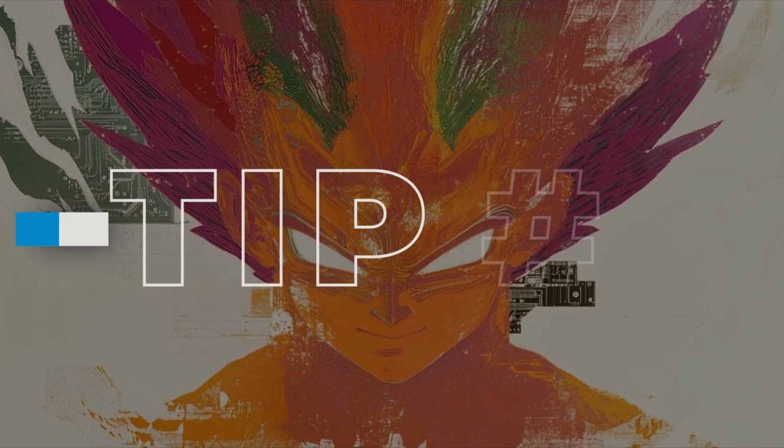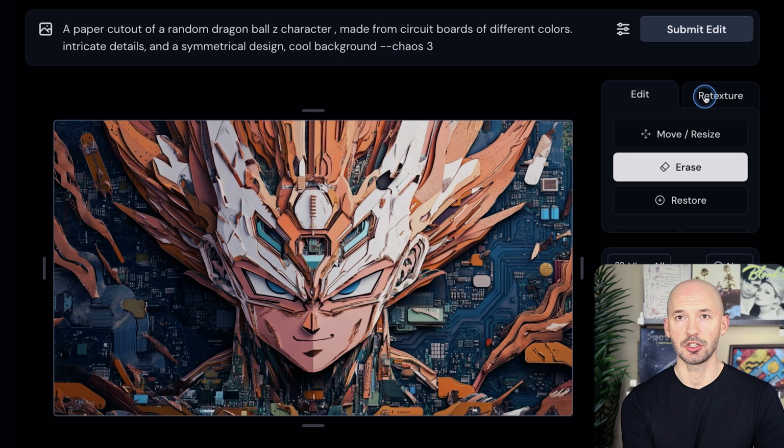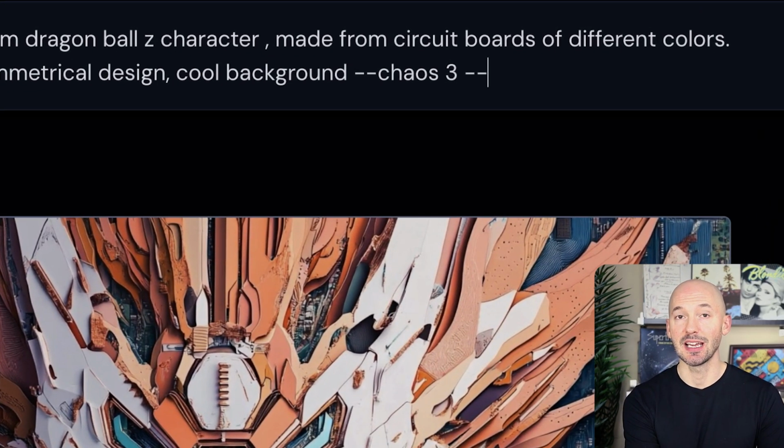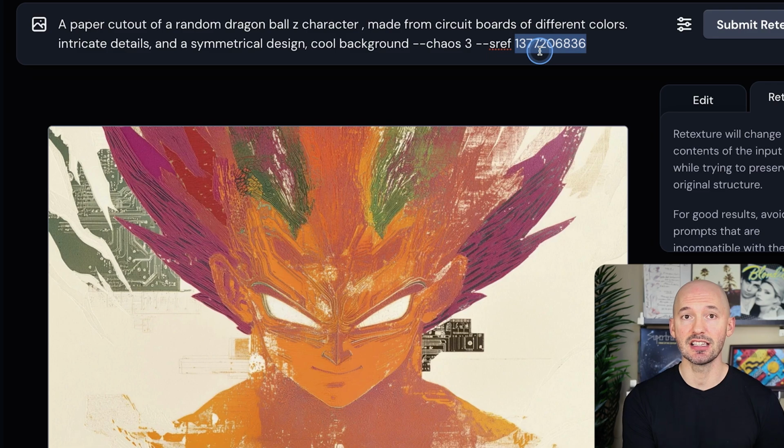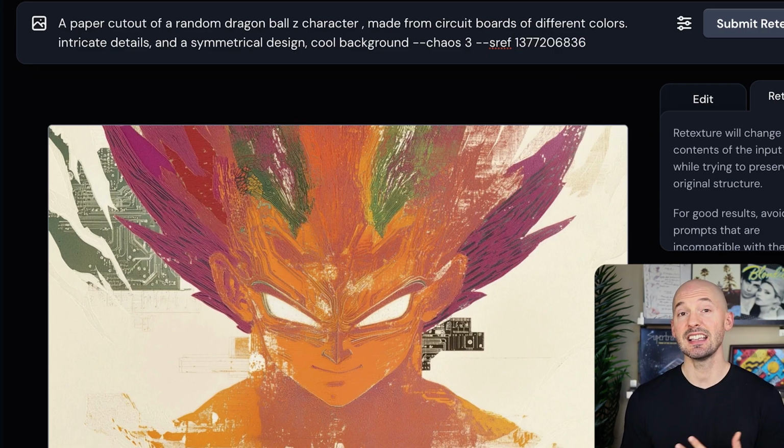Random retexture. Going back to the new editor for a moment, you can use SREF random while you're retexturing. Like, take a look at this. So we'll click on retexture, and then at the end of the prompt, we can type --SREF random. Now, I guess I don't really know the style that this code creates, but we could expect results like this. Look how cool that is. I guess it's sort of a minimal, painterly melting look. I like that a lot. Don't forget about SREF random when you're using retexture.